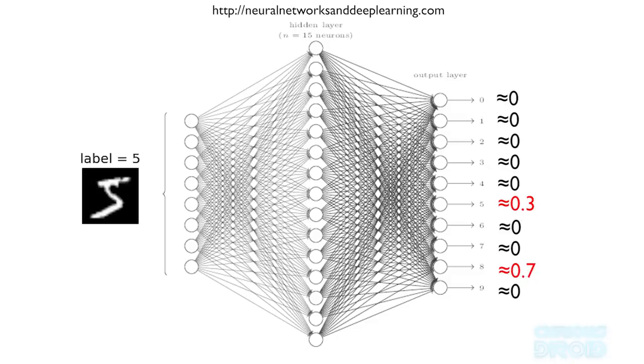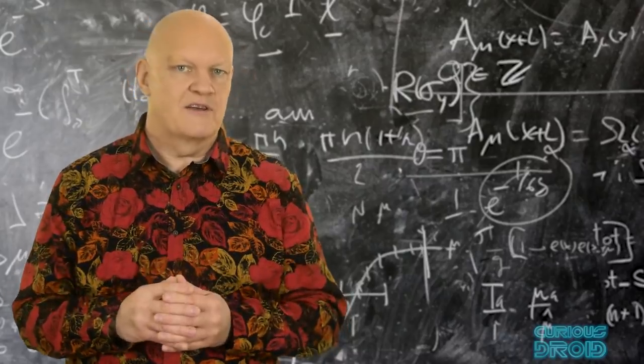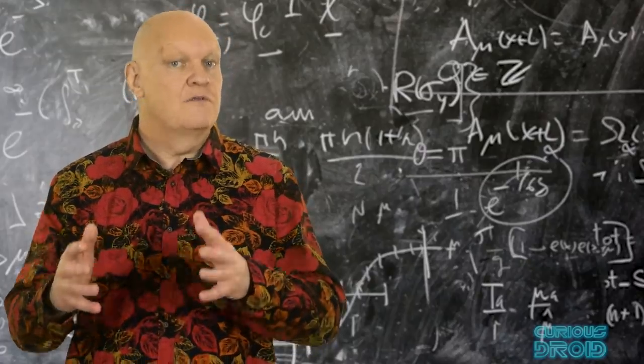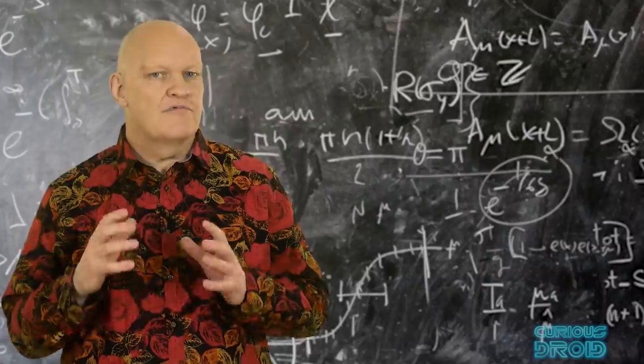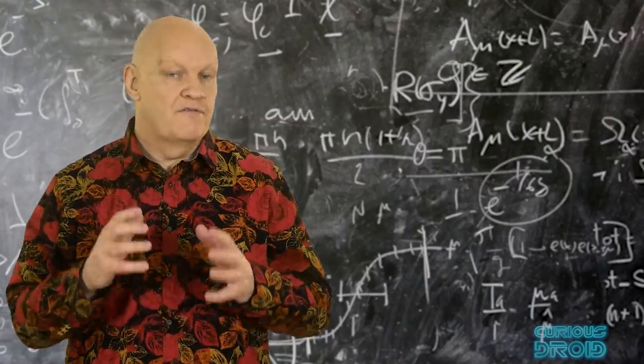During the training, when the outputs don't correspond with a known input, the weighting values and bias values are adjusted up or down over successive attempts which could be thousands or millions of times in more sophisticated models in a method which is called hill climbing until the outputs reach an optimum detection performance. This is where it is said to have reached the top of the hill or the most accurate guess. Using this method, any conceivable mathematical equation could be modeled. However, these could also be called probability engines because the output is the probability of what the network thinks is compared to the input. This also means they are less accurate for high precision mathematical models than traditional computers although this is increasing as time goes by and models and techniques are developed and refined.